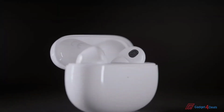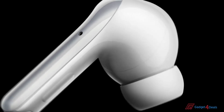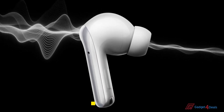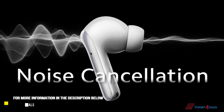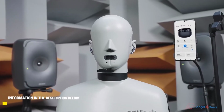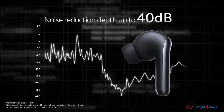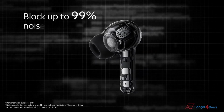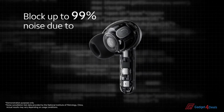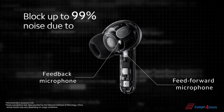To guarantee an excellent sound quality, noise cancellation is also part of the job. Thanks to the adjustments by engineers in the Xiaomi Sound Lab, Xiaomi Buds 3T Pro generates an anti-sound wave that will effectively cancel out noise so that it features a 40 dB ANC, active noise cancellation. Xiaomi Buds 3T Pro can block 99% of the external noise due to the effects of the hybrid ANC feedback microphone and feed-forward microphone hidden in the headphones.